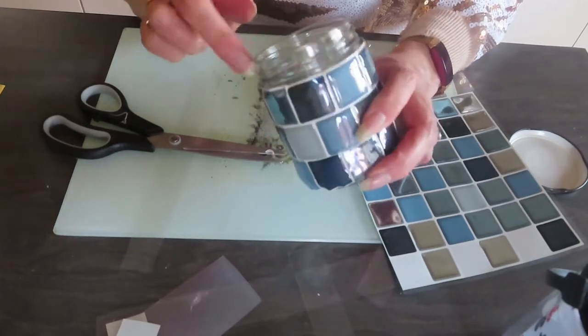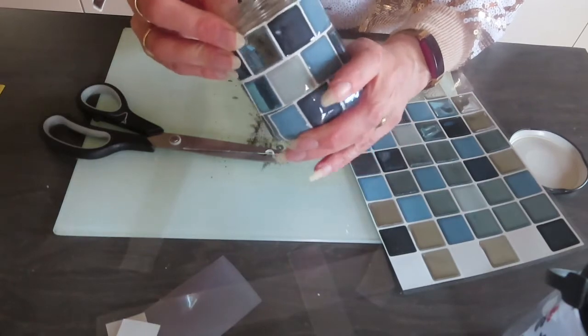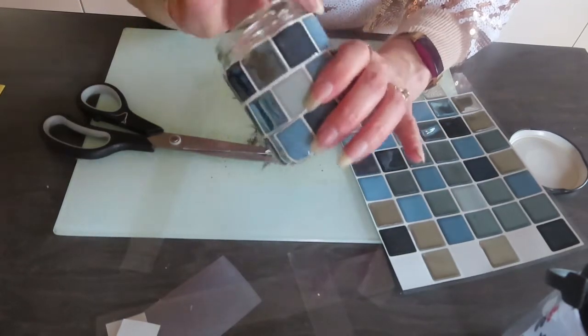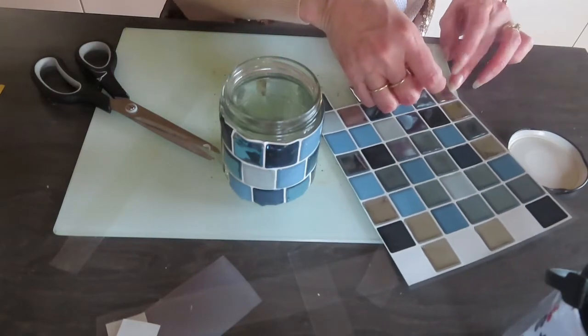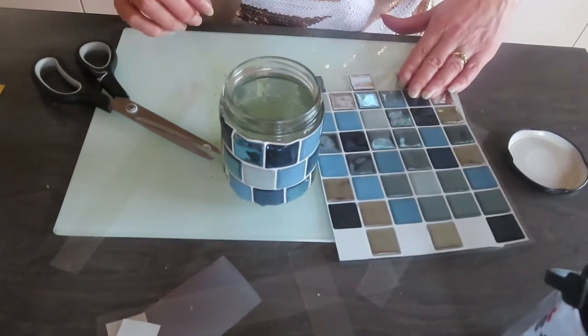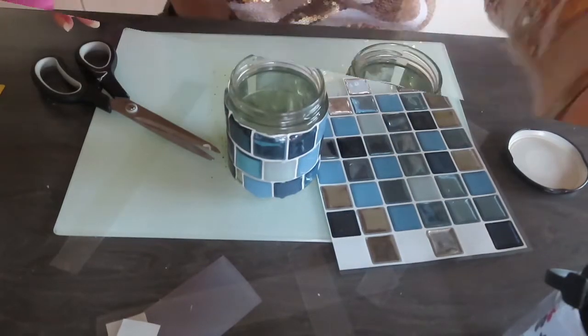Need something around the top here, so I'm going to raid my little cupboard and see what I can find just to finish it off. So give me 2 minutes. Let me just put that there so I don't lose it, and let's give that a bit of a finish.